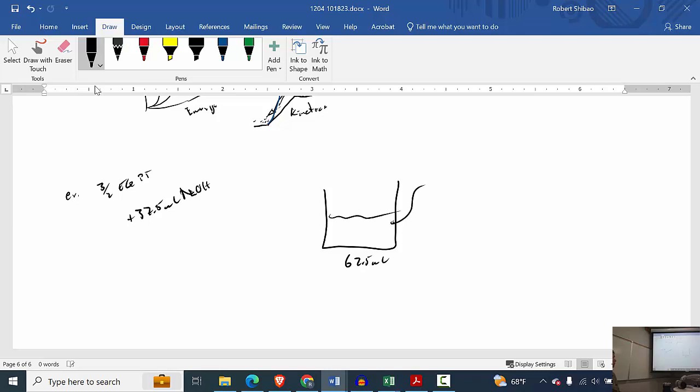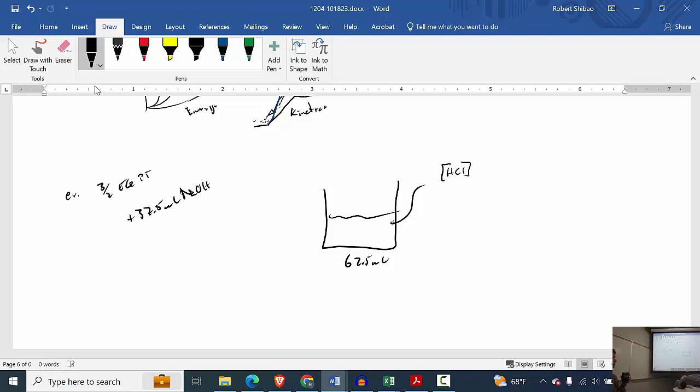Let's figure out, it's still 25 milliliters. So for each of these I start over. I don't do them in sequence, even though in the titration it is in sequence. But for calculations, the easiest thing to do is not to rely on previous calculations. Just start from the beginning.